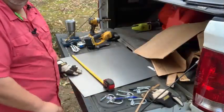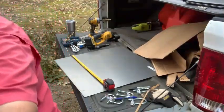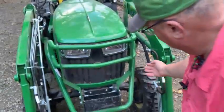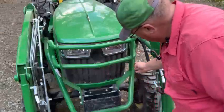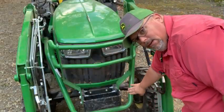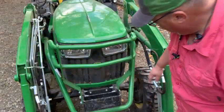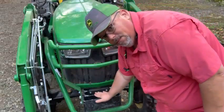And then down here at the corners, instead of getting all fancy and cutting all this out, we're just going to let it come on straight down, but we're going to cut it down here so it doesn't hit the front end loader stand. We're not going to try to worry about all this. And then it's just going to sit flat right there.